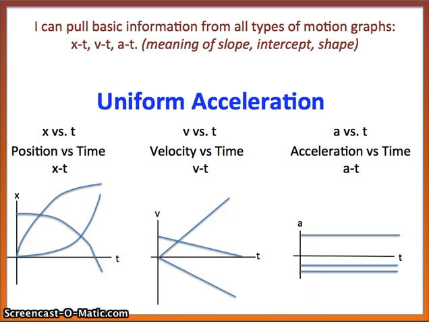All right, let's take a look at uniform acceleration now. Here again, I'm going to start with the acceleration graphs because those are usually the simplest. If something has a uniform acceleration, then you're going to see a constant value of a, meaning a horizontal line at whatever that acceleration value is. So let's start with this object here. This object has a high positive acceleration. That means that its slope over on this graph needs to be positive. Well, there's only one graph or one line that corresponds here.